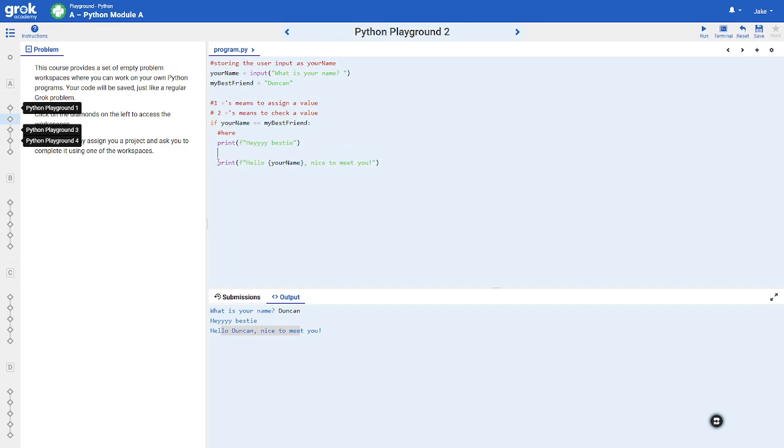I've gone enter, and I'm going to push backspace a couple times so I'm back in line with this if statement. I'm going to write the keyword else, colon. What else means is that if this fails, do this. If your name is not my best friend, we're going to be doing this.